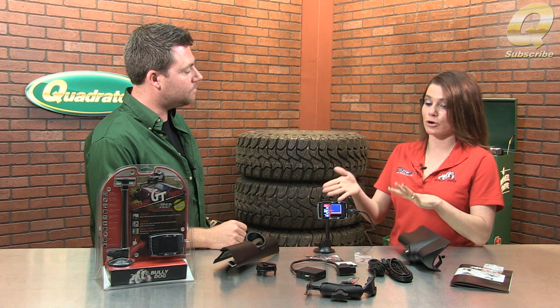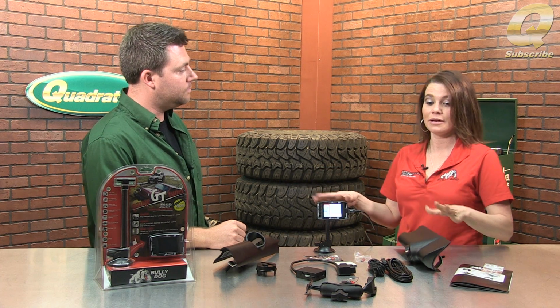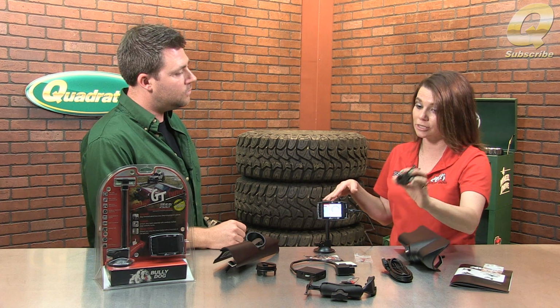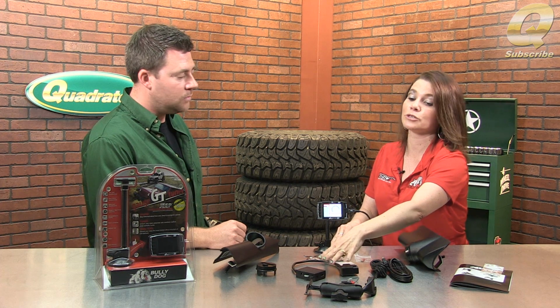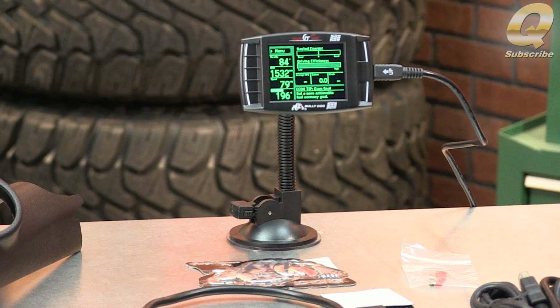Exactly right. And that's another thing that's really nice about the programmer that I want to touch on: when you purchase a Bully Dog, it comes with everything that you need for that initial installation. You don't have to buy another thing. It's going to come with your HDMI cable, your accessory power wire if you want it, and that's if they want to key on, key off with the ignition, they've got that. The OBD block that we give them actually has the capability to work as an off and on switch if they decide not to run into the fuse box. Some of those guys just don't want to mess with that stuff, and that's okay. So it will come with everything, including the suction cup mount, which will get you up and running until you get something else if you decide to do so.